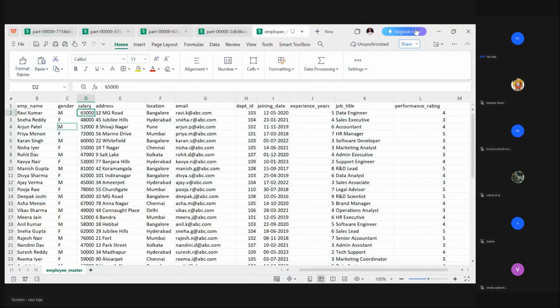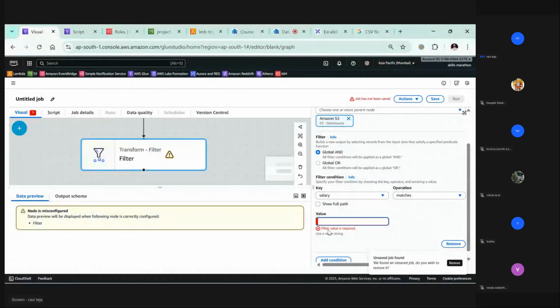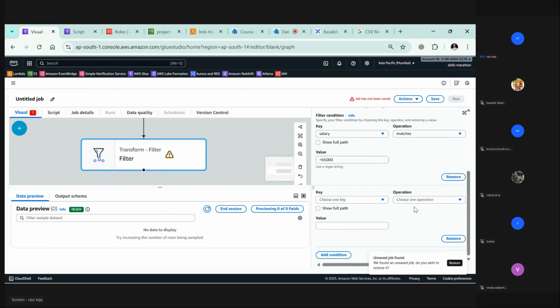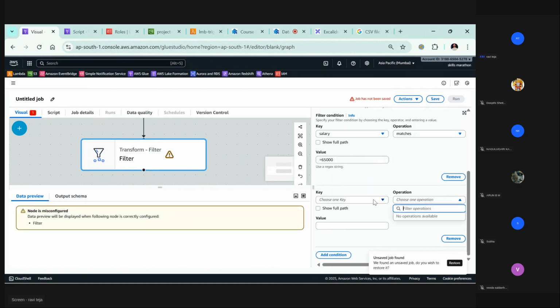Let's say salary is equal to 65,000. Let's say matches, salary is equal to 65,000. Okay, 65,000. There's supposed to be one row, but it's not showing. Choose one operation.